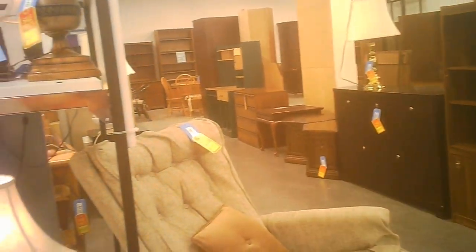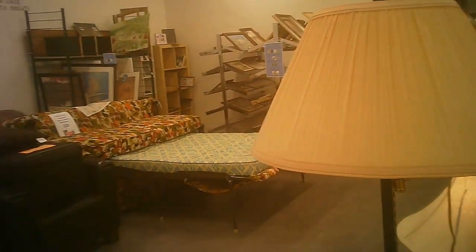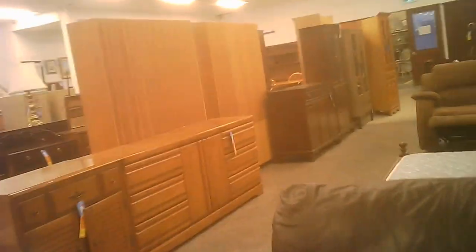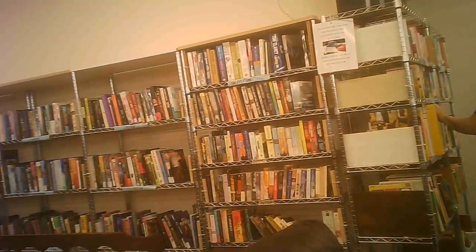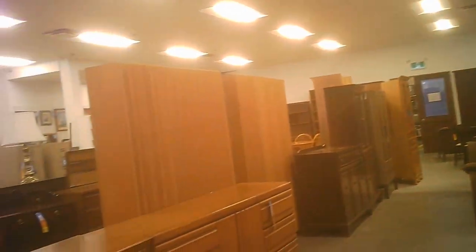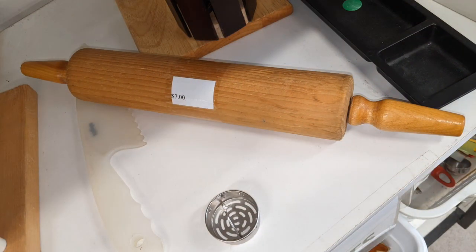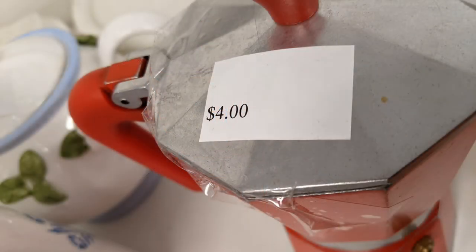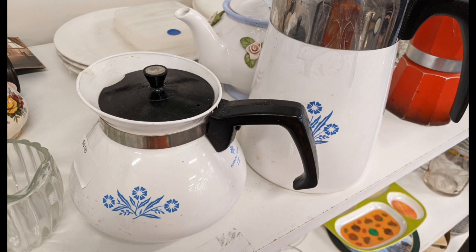This is the furniture area. They had a quite large number of teak items at this visit. At 50% off they're an okay price, but we felt the prices were a little on the higher side. I'm not sure what their goal is — I understand they may be trying to collect as much money as possible, but sometimes you scare people away when prices appear to be out of line. The clothing was actually quite reasonable.